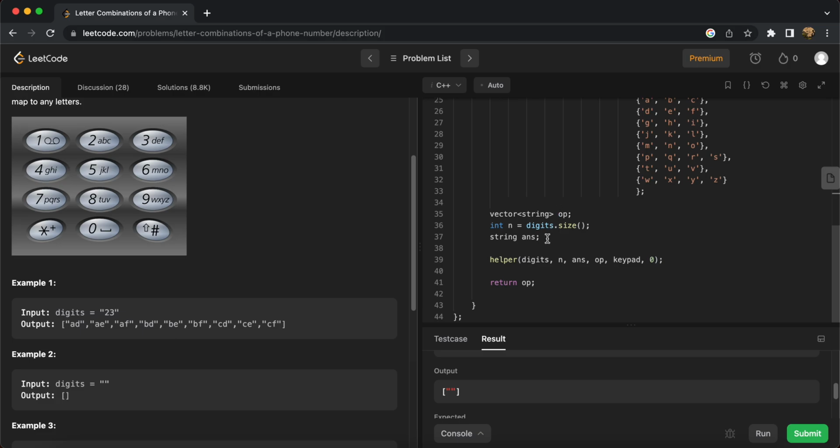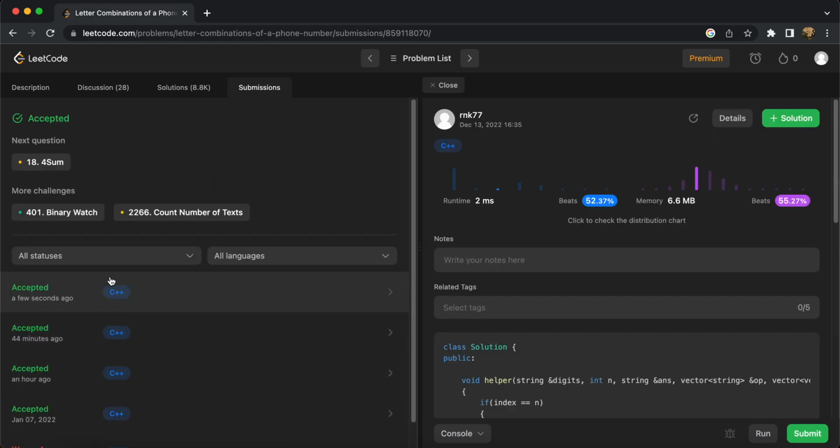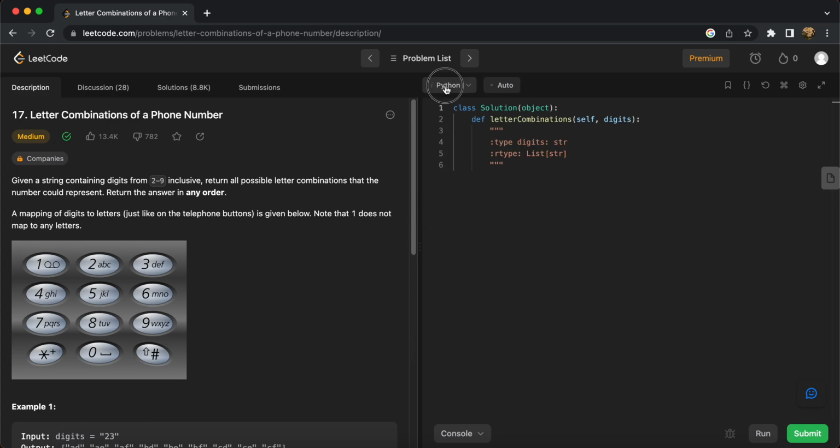So basically what we need to do here is if n is equal to 0, then return OP. Now let's run it. So this is a corner case which we should handle. So now I'm submitting this. Let's see whether it is getting accepted or not. Yeah, so it's accepted. Now we'll write the Python code for this problem.